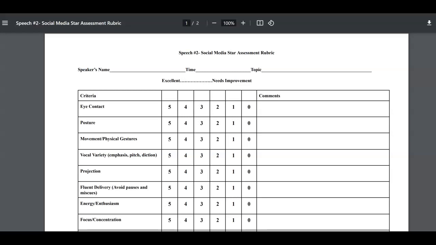Energy and enthusiasm. This is a hard area to explain, but your natural enthusiasm, your natural energy, you don't sound like you just got out of bed and you're just having to do this because it's a grade kind of thing. But you also want to avoid being too energetic, especially when you're talking about a super serious topic. Some of the ones that we have coming down the line are a lot more serious, and sounding overly excited and happy when you're talking about something like texting and driving and drunk driving and things like that, you gotta have an appropriate level, but you do want to maintain a consistent energy and enthusiasm throughout.